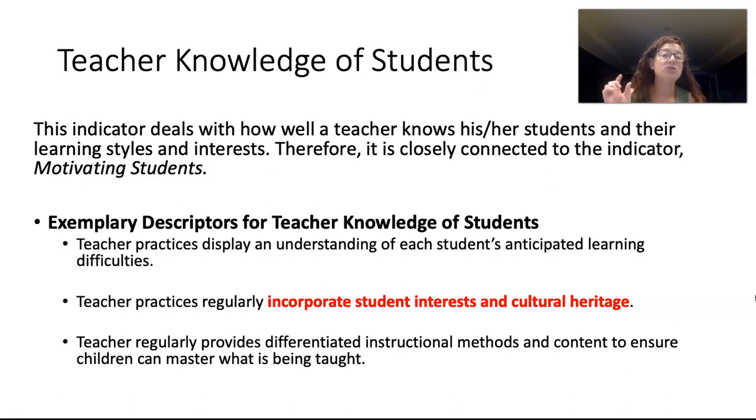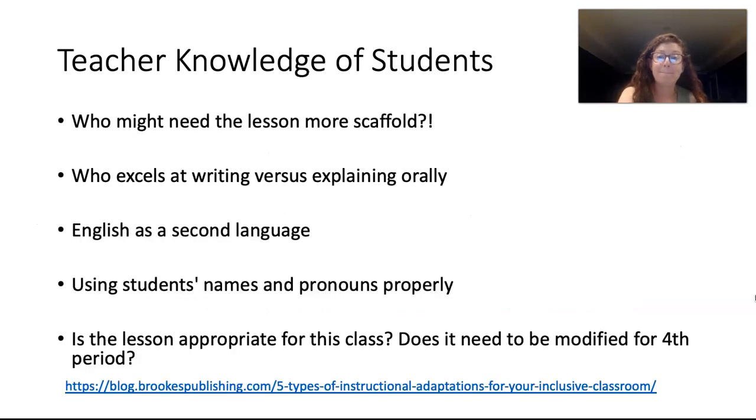If you have strong teacher knowledge of your students, then you will do very well in other areas on this rubric, such as motivation. So who might need the lesson more scaffolded? Who excels at writing versus explaining things orally? Who is an English as a second language learner? Please use your students' names and pronouns properly. And is the lesson appropriate for this class? Does it need to be modified for fourth period versus fifth period?